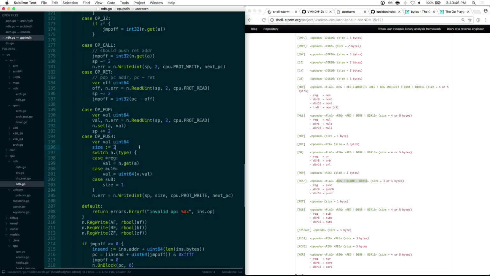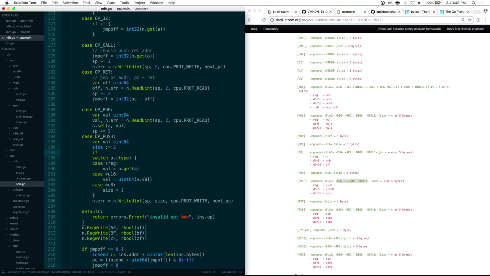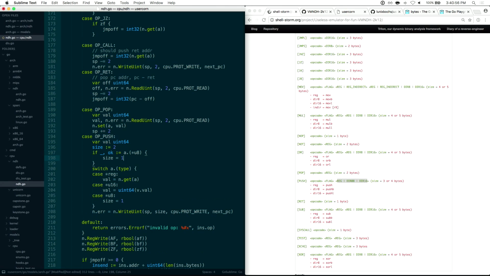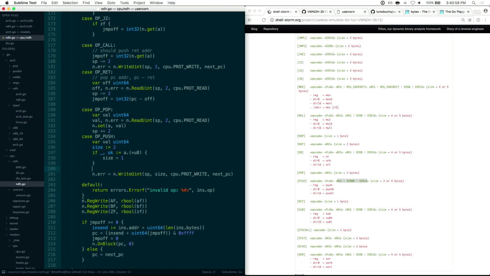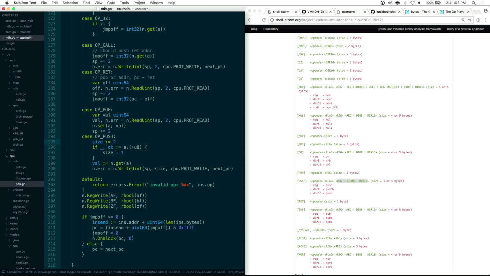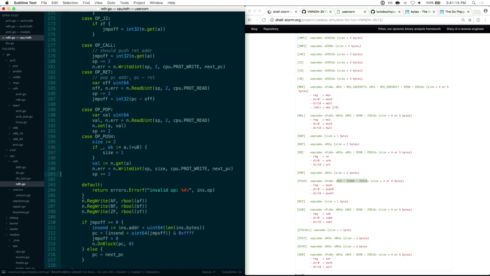So I just don't know the size. So if it's a U8, I have to set the size to 1. That's all I have to do here. And then push is SP minus 2.